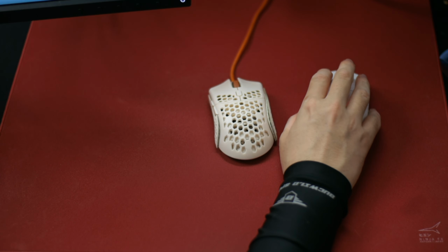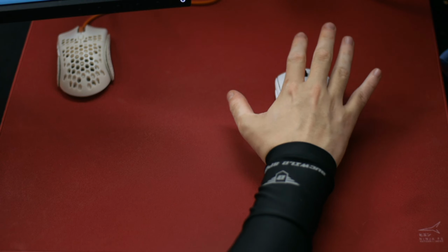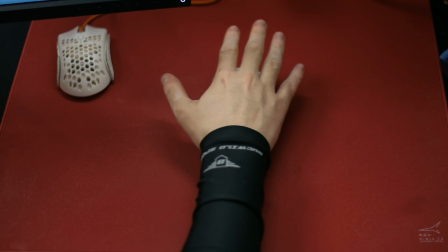So first, let's talk about palming the mouse. This is the most relaxing of the grips. This is recommended for those who tense up too much when they aim. The palm grip style is literally that. You have your palm do the work for you, and you move your arm. So kind of a dramatic version here.